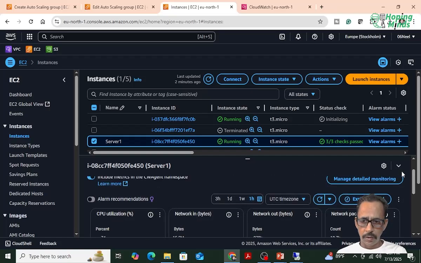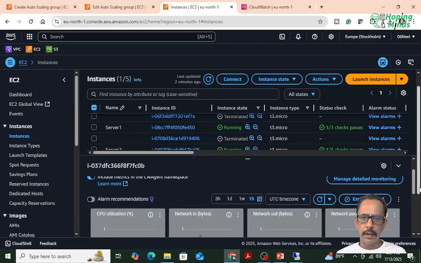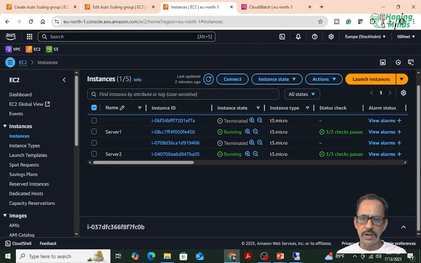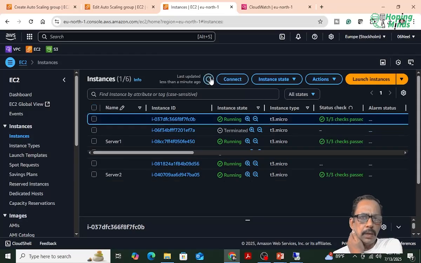Immediately you can see here, it starts adding more instances depending on the load. Initializing one, as the load keeps increasing, it adds some more, up to the limit we set here.